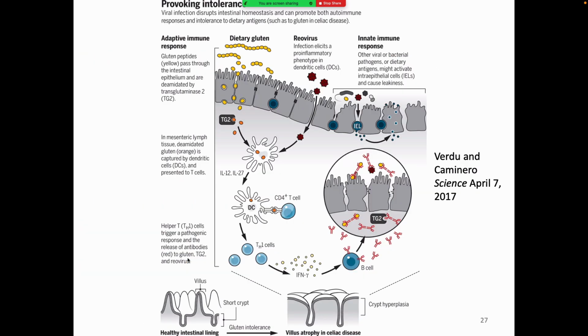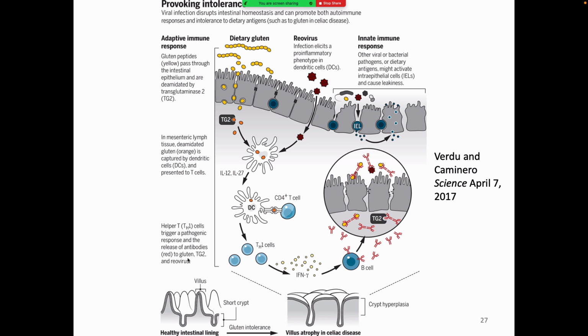And you can see this here as well, that we can have our antigen and reovirus both coming into the dendritic cells. Now the dendritic cells are going to make cytokines that push the T cells to Th1 cells. They should have pushed them to Tregs in the case of the dietary antigen, but they're not, because they're actually getting the PRR stimulation from the virus. We make a different set of cytokines, and now we make these Th1 cells that can go back and start to damage the intestine and lead to celiac disease.